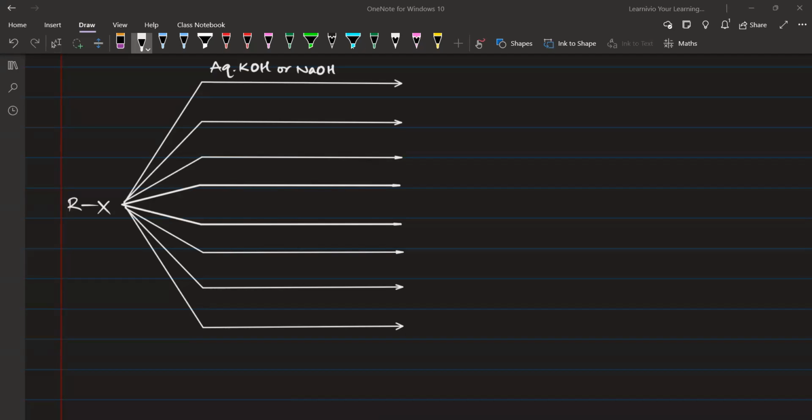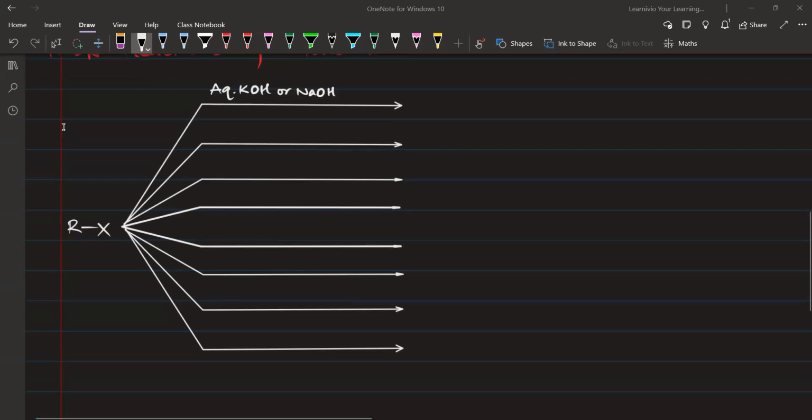Sir, what were you asking? I am asking what is the negative part in NaOH or KOH? Sir, OH minus. OH minus, right? Yes. So OH minus is going to replace the halide. है ना? R और X में क्या negative होगा? Obviously the halide X will be negative ना? So OH negative is going to replace X. We'll get ROH, that is alcohol. Similarly, if you have water, then also you are going to get alcohol, ROH.